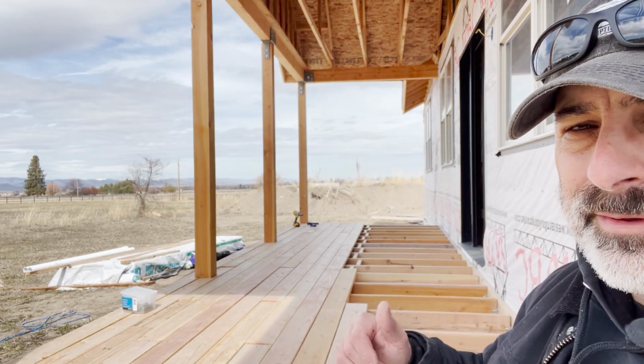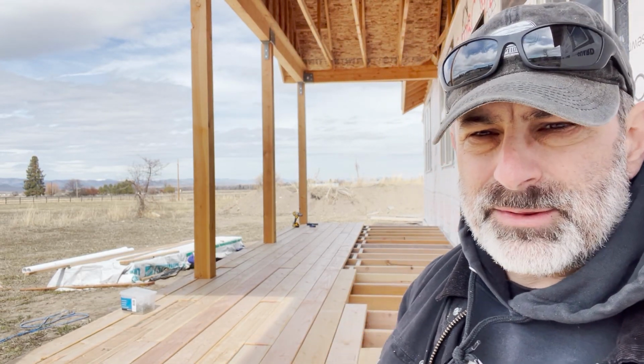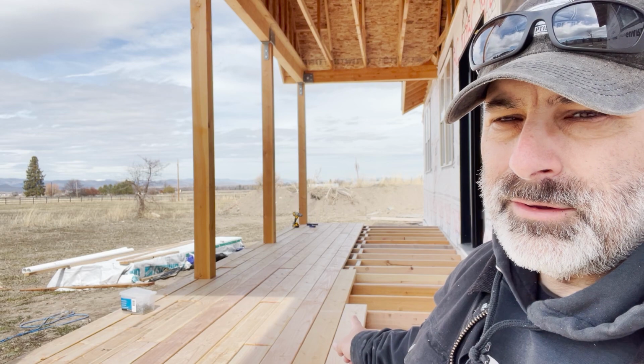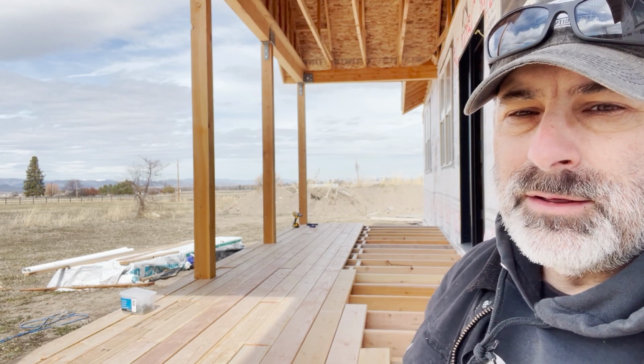Like I said, we got the rest of the half deck. When we get to this part right here against the house, that's probably where we're gonna have to rip a board to match, but we'll see what we've got when we get there. And on the edges, the seams where the boards meet, I'm gonna drill those with a 1/16-inch, I guess, drill bit, and then drive the screws. That way the ends don't split on the board. So we'll just keep at it and continue on with building our deck.